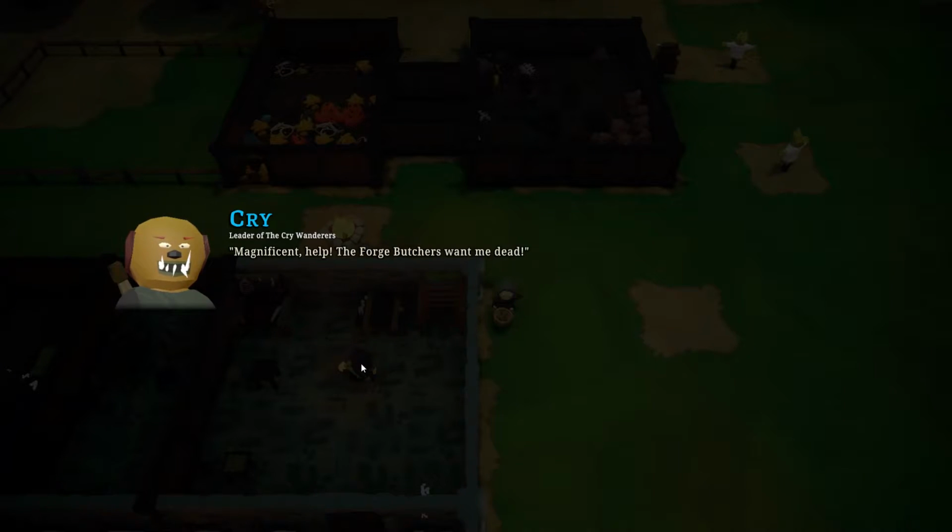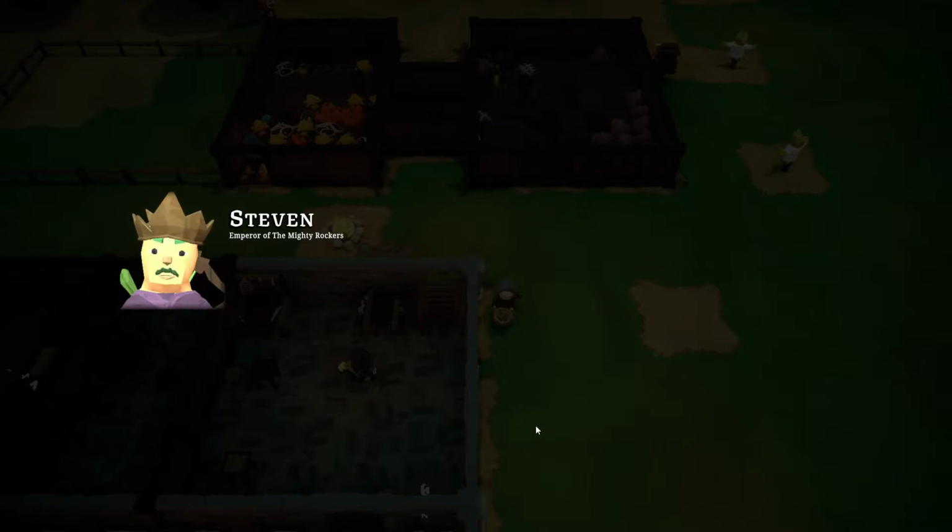Magnificent help. The Forge Butchers want me dead. Leader of the Cry Wanderers, huh? They have a party hot on my tail. I seek asylum. Protect me from them and I'll serve you dutifully. What a dilemma.